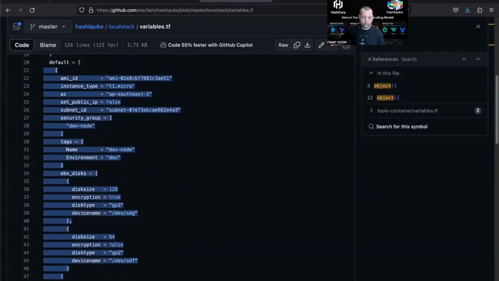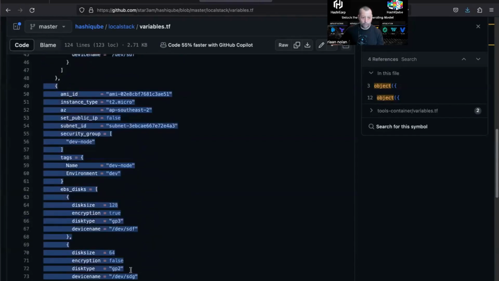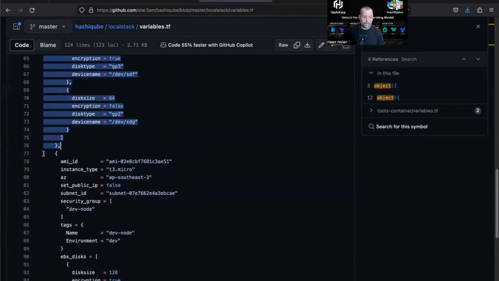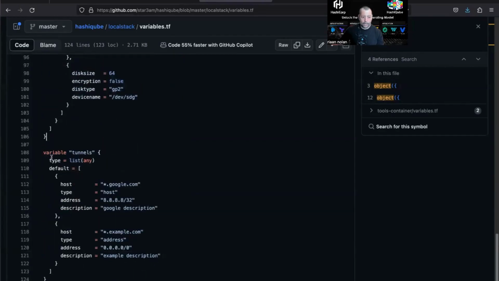So here's our first one, our AMI ID with security groups and tags and EBS disks. Then here's the second instance of this list, and then here is the third instance of this list. And then we have some variable with 2 instances in this list, right?